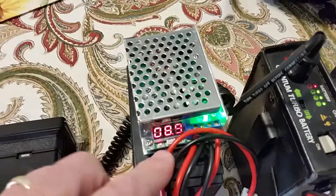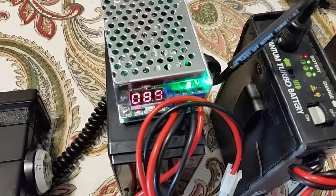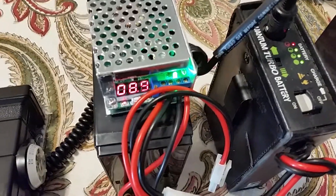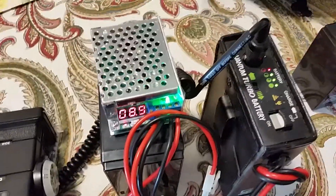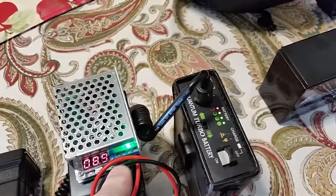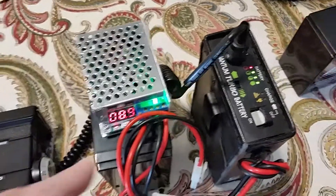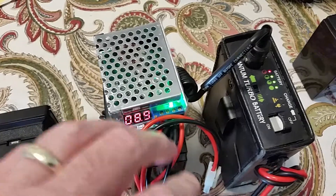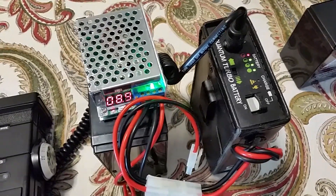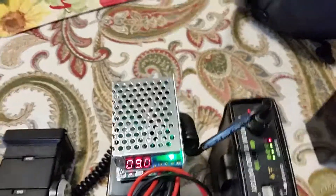I've got an email into DROK about this display — can it be turned off? Right now it takes 20 milliamps to drive the whole thing on standby, whether it's on the charger or not. That means this battery is good for 500 hours on standby. You can take this on a project for a whole day — maybe 8 to 12 hours out of 500 hours — so this is a negligible drain, and a vast majority of energy is still available for flashes. They do have ones that can turn off the display, but they don't carry 10 amps.